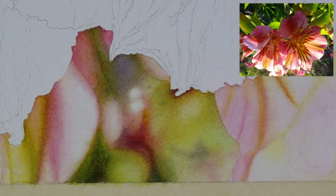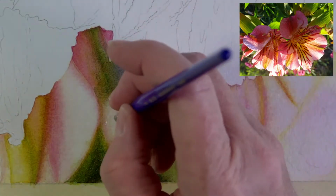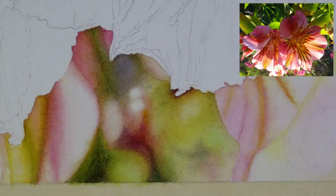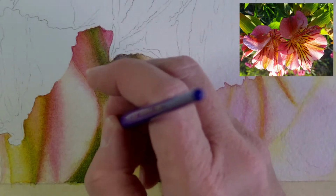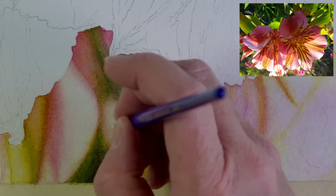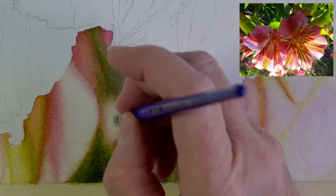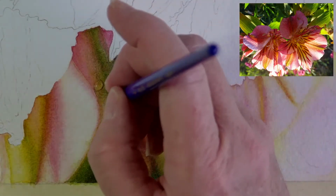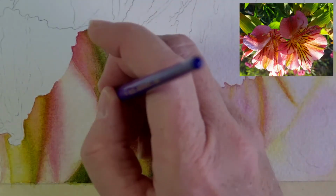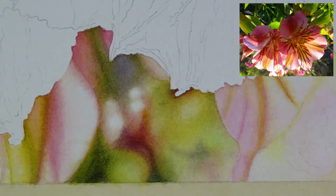Let's see, Luna, Debbie, where do you get your reference pictures from? They're very beautiful. I have a lot of people that will send me pictures, and on Facebook there's this one artist, and I hope I'm not butchering her name, Ilyona Stefan. She has the most beautiful images, and so I get a lot from her. I take a lot of them. Sometimes if I'm at the grocery store, my first stop will be the floral department, and I'll see if there's anything there that I could use.